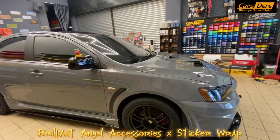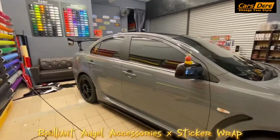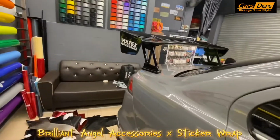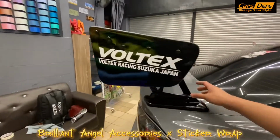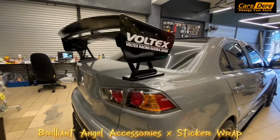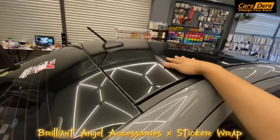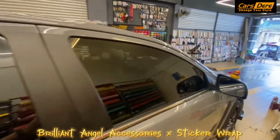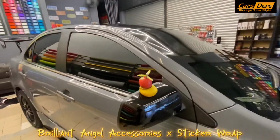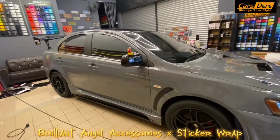Okay guys, you guys can see the Varis body kit is so cool. Okay, we've got the big spoiler behind, right? We're gonna dismantle this spoiler also so that we can wrap the rear bonnet, right? And the roof is already gloss black, so we leave it gloss black. And also the side mirror, we leave it gloss black. And the rest of the body will be the satin yellow, okay?